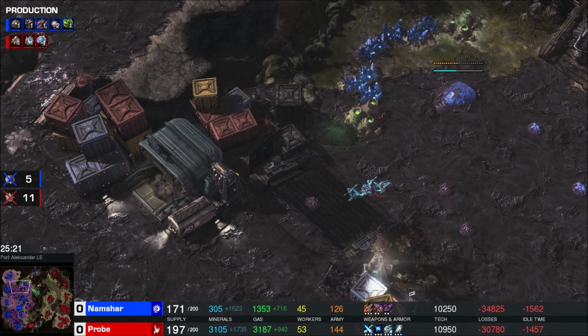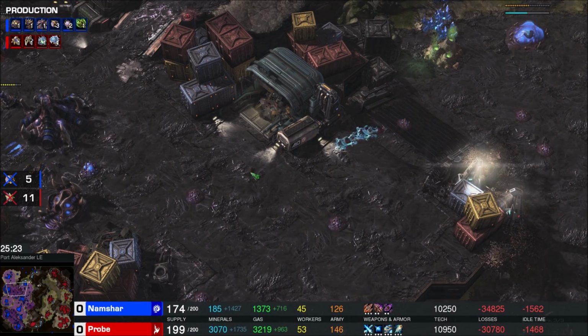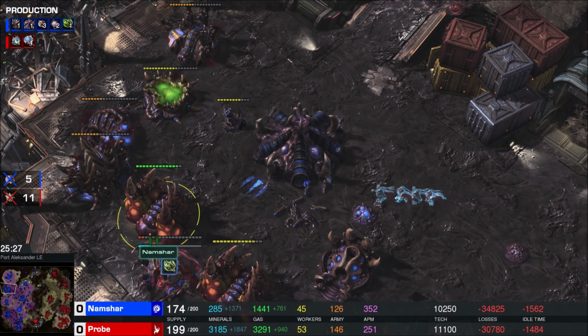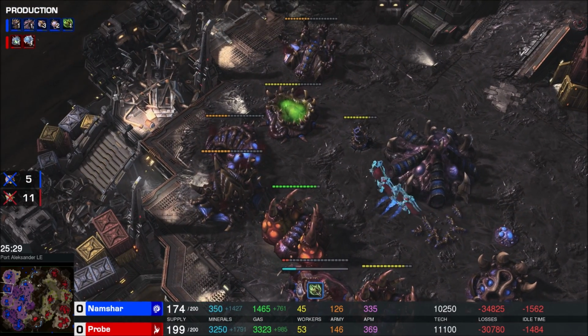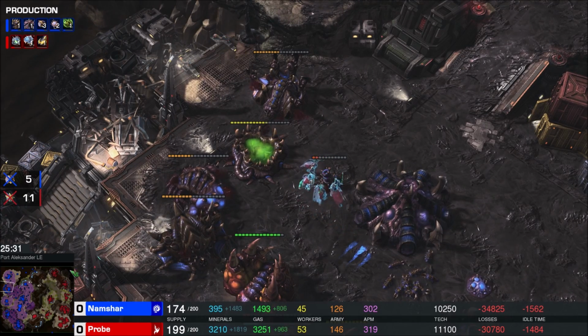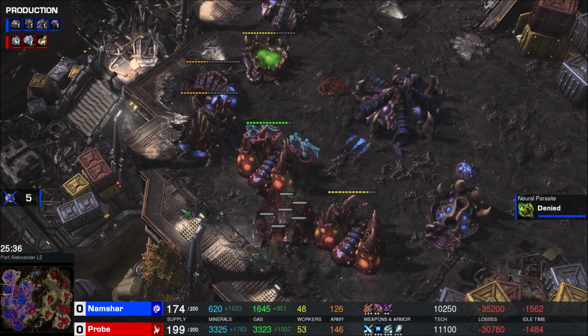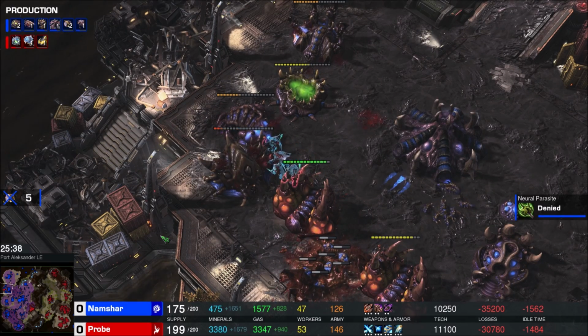Possibly. Oh, interesting. DT attack. Trying to sneak on into the main. What is this? Is he going after hatcheries again? Seems fair. Oh, Neural Parasite gets denied. He was going for Neural. It was just way late.